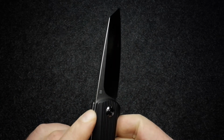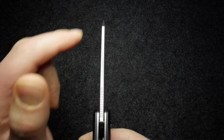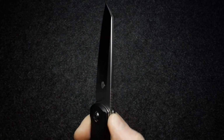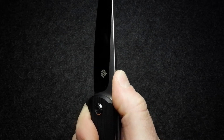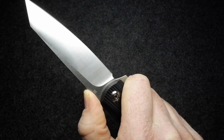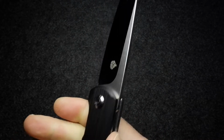Spine of the blade. The spine of the blade is also finished in that stonewash, a sort of squared-off spine, and then very shallow jimping, sort of like a coin edge. And I've got to say, not too much grip to that. There is a little bit, but you don't get a massive amount of purchase on that jimping.